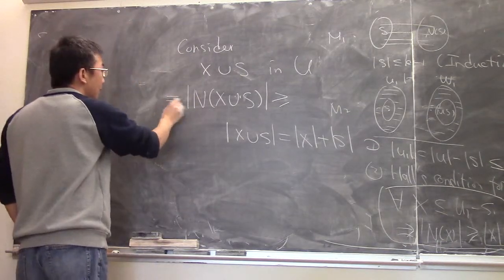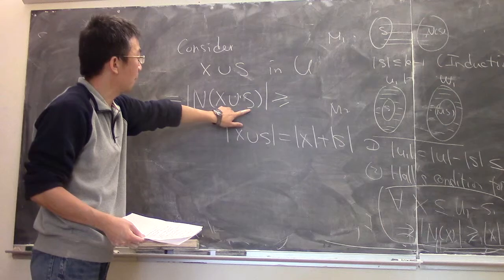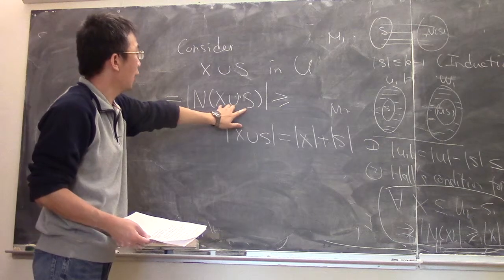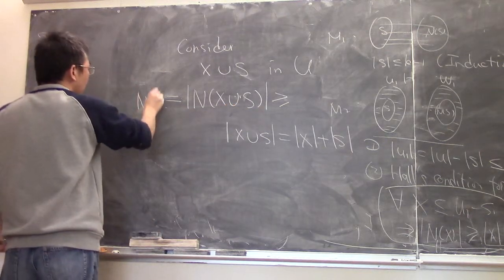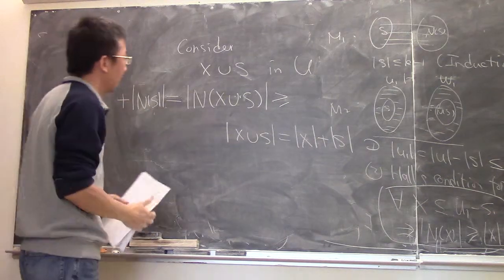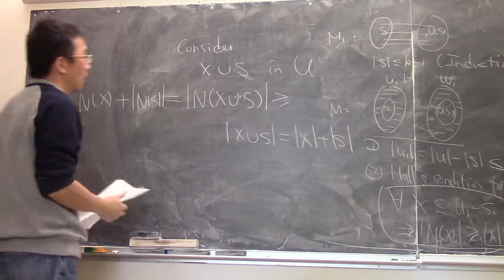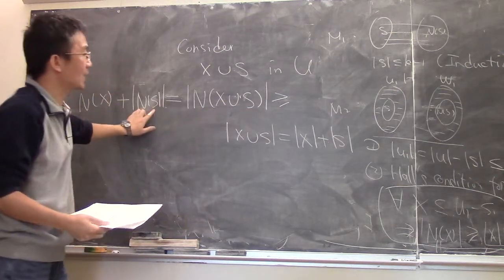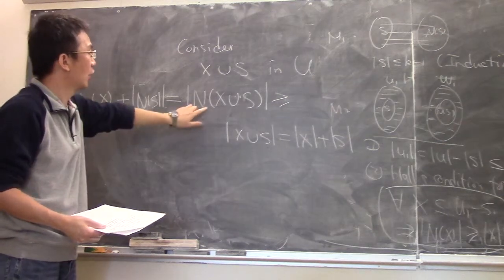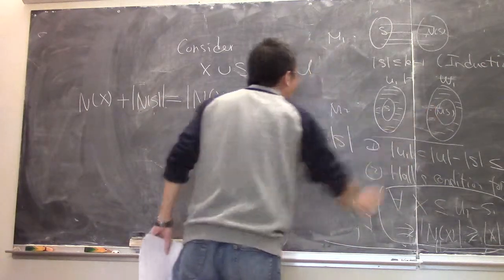Okay, but what is this number? This number is the neighborhood which is coming from the elements coming from X and S, right? So therefore, it contains the neighborhood of S and something else, right? And something, the neighborhood of X, but all of the ones inside this set have already been counted, right? So I should count all of the ones which are not inside this neighborhood of S. But not inside this neighborhood of S is exactly in this graph of H.